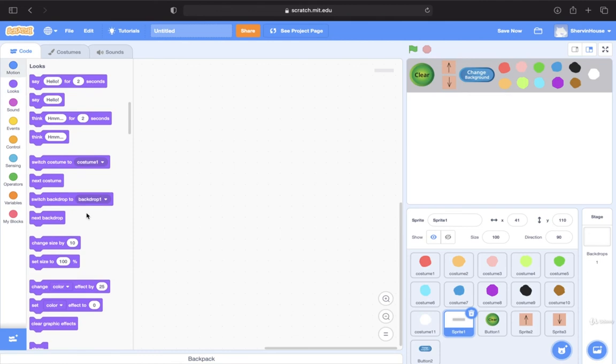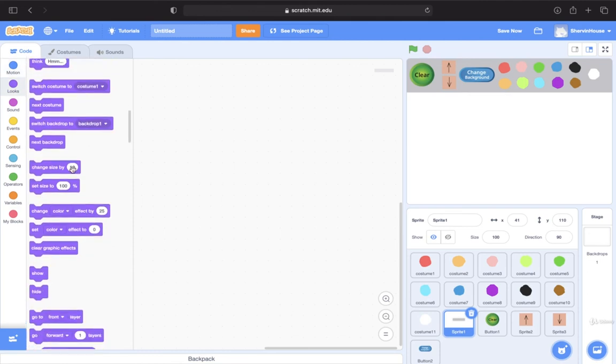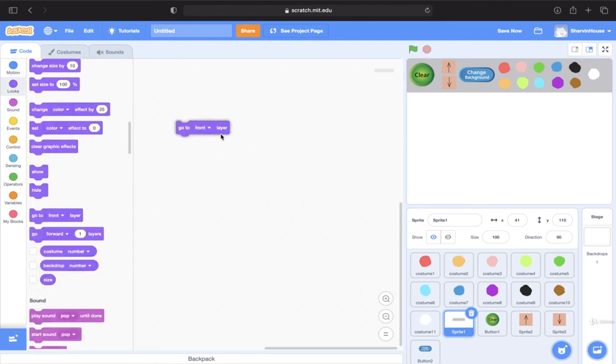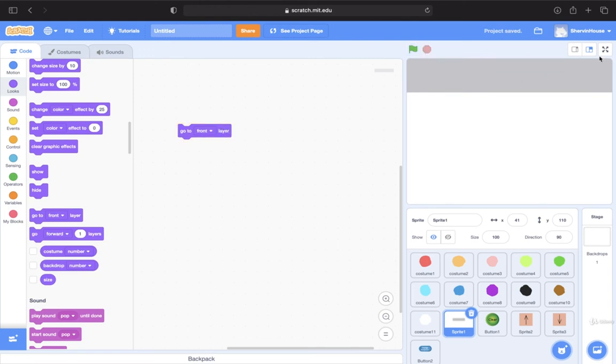And if it does happen, you can always just go over here and use this command, which says go to which layer, right? So you just make sure it goes to the back layer. You put that on this rectangle and you just click on it once. And just like that, it goes to the back layer. Because look at it. If I tried it with the front layer, look at what happens there. It just covers everything, right? Everything goes below it. But when it's the back layer, it goes to the back, all right? And we want it to be in the back. So just make sure that you fix that if that issue arises.